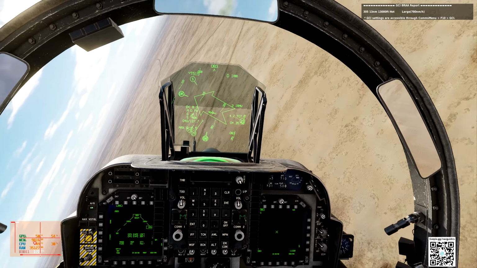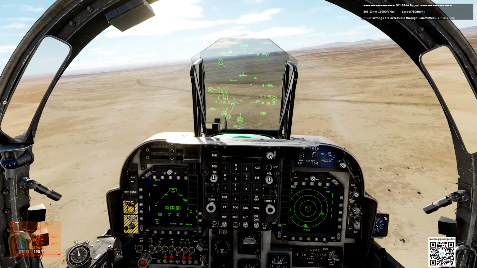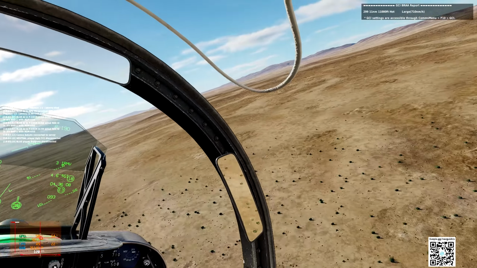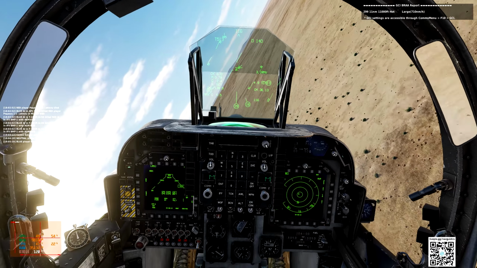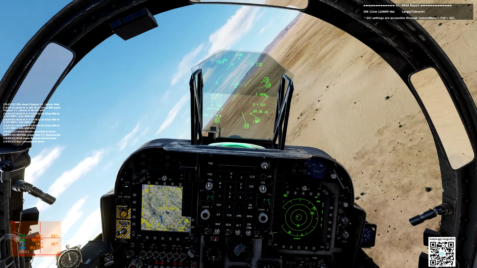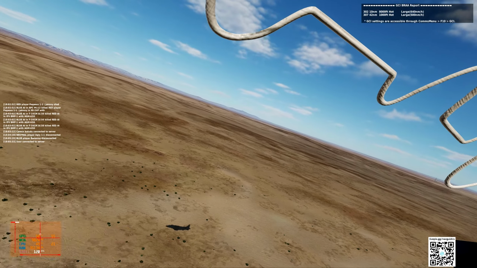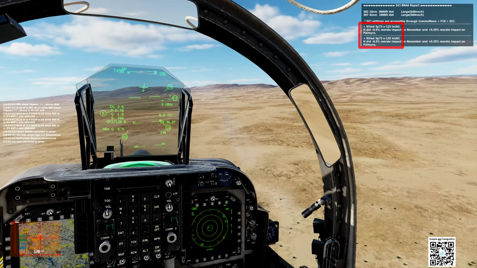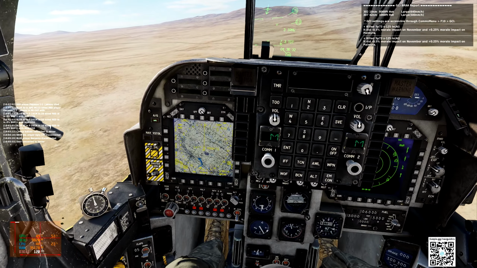Flying a Harrier requires us to fly low to avoid appearing on enemy radar. Since it has no data link, it is necessary to have good situational awareness. We have a MiG or a Flanker on the RWR. We have to be careful. Shack. Let's turn around and look for more targets.